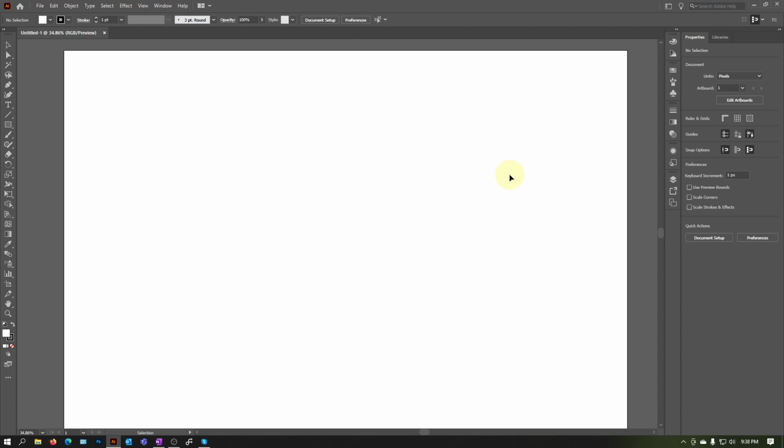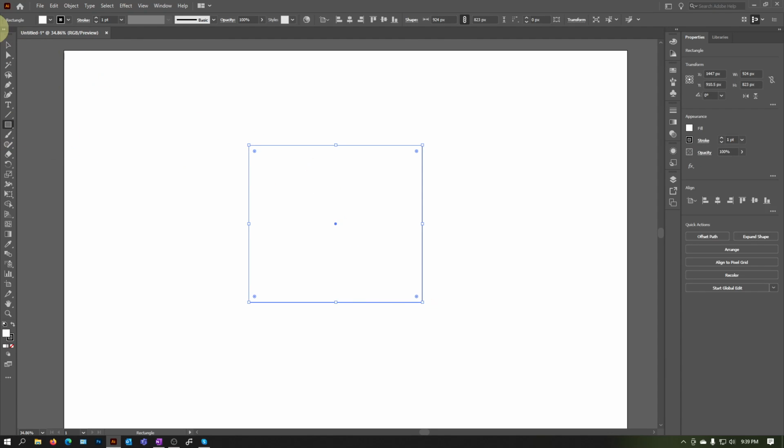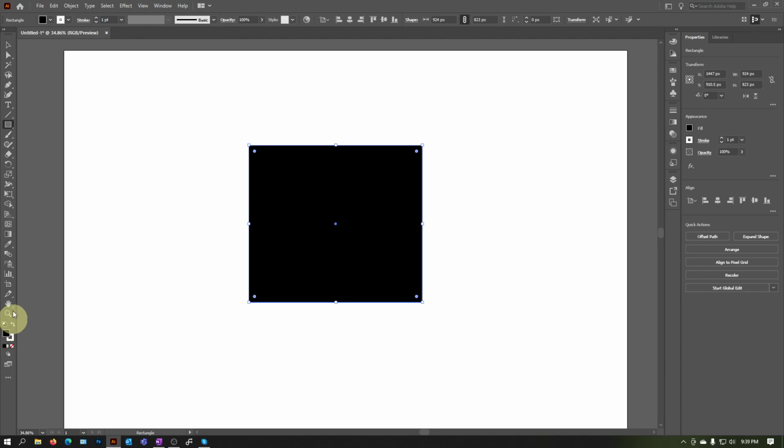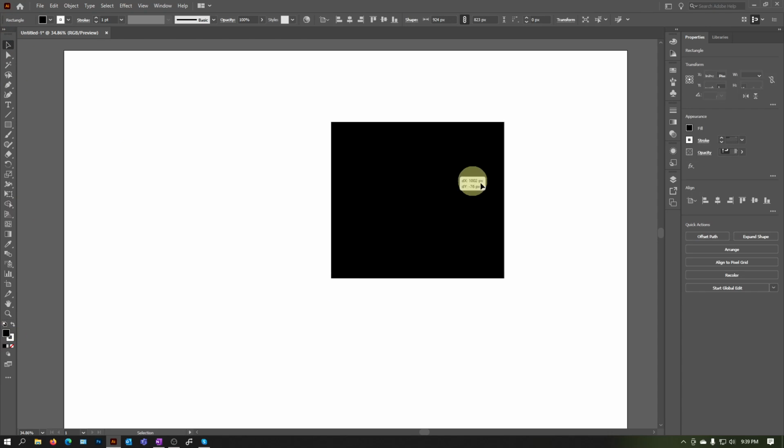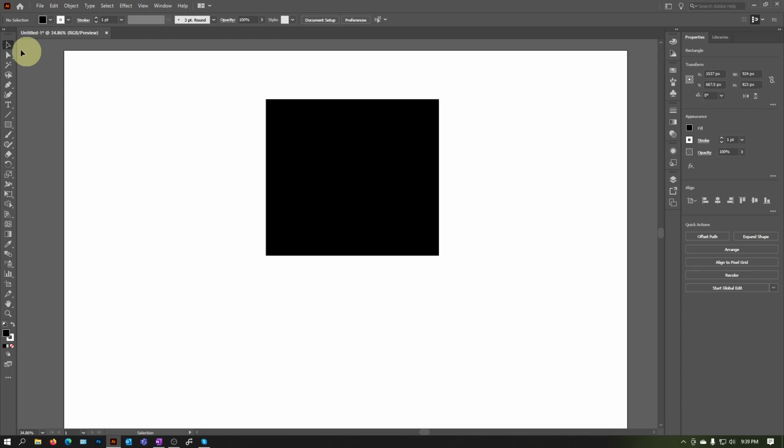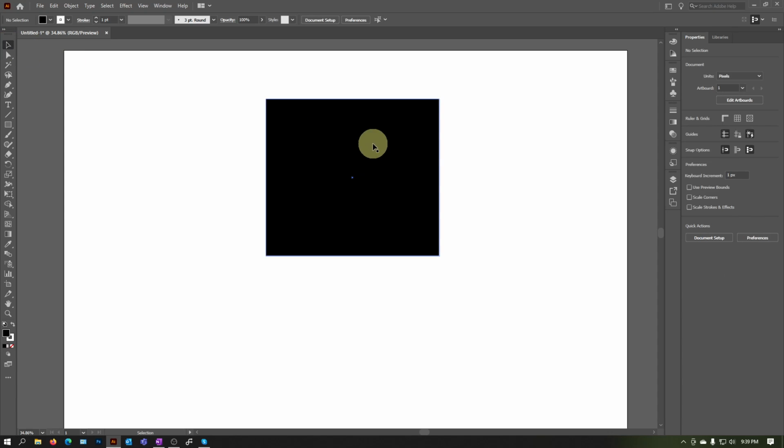vector images. All right, so first I'm gonna show you how to use the most basic tools that we got. The most important ones, and the ones that students get confused by all the time, are these two right here. This one right here is the selection tool, which is used to select and move around objects however you want. Make sure you have the selection tool selected right here.